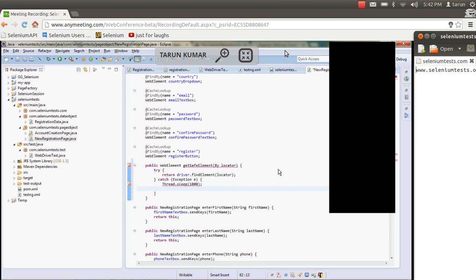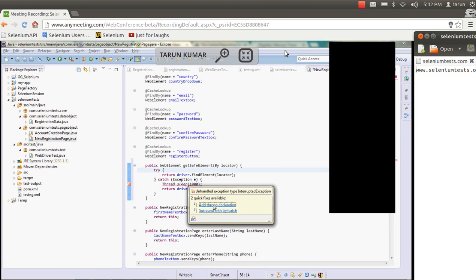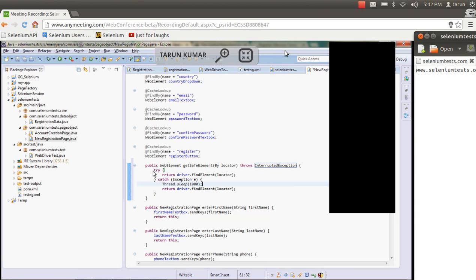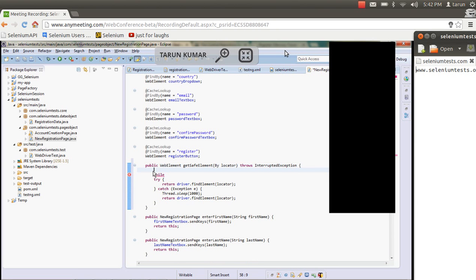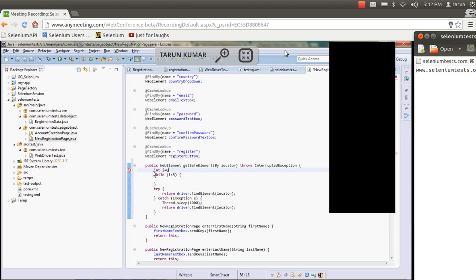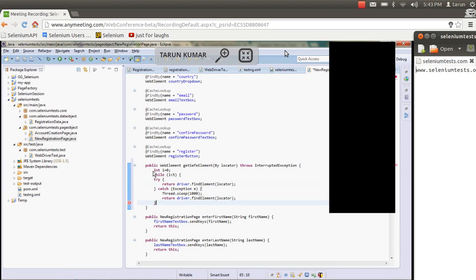Now consider this does not work, and as soon as you do driver.findElement there is some error. So what you do is come to the catch, use some pause, say 1 second, and try to find your element again. Later we will wrap all of this in one loop, and again find the element and return it. It says that it will throw one exception, so I'm just throwing it. I'm not handling it at this point.